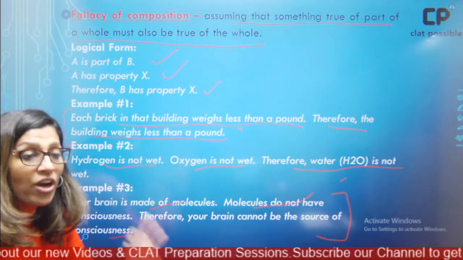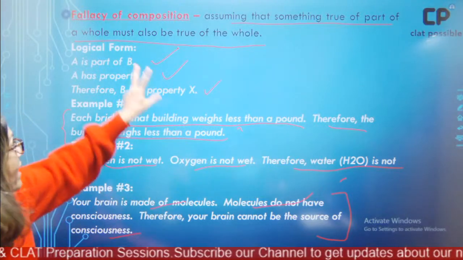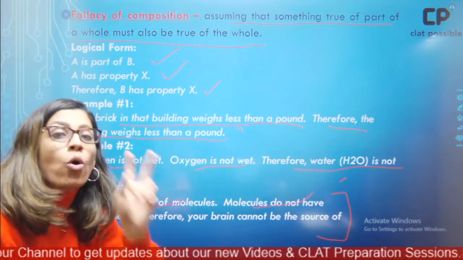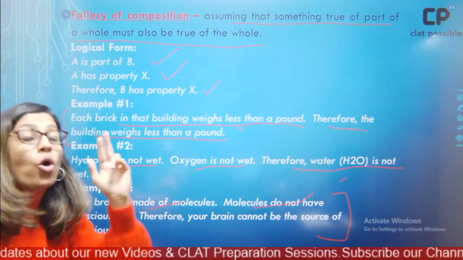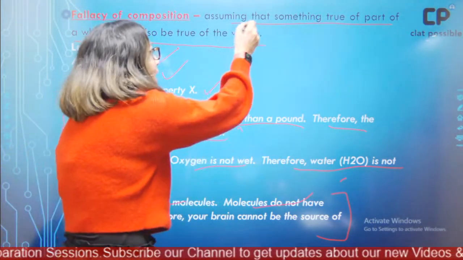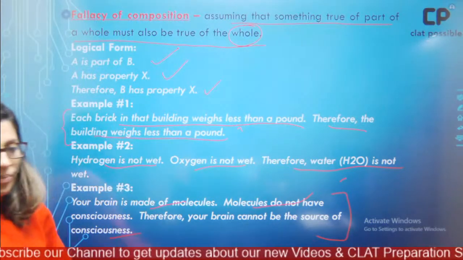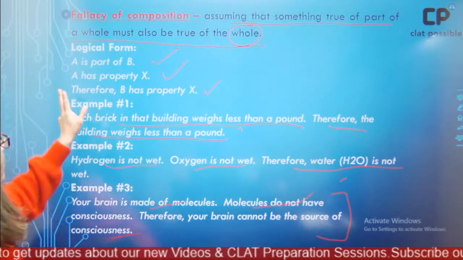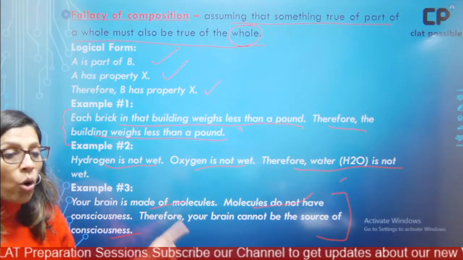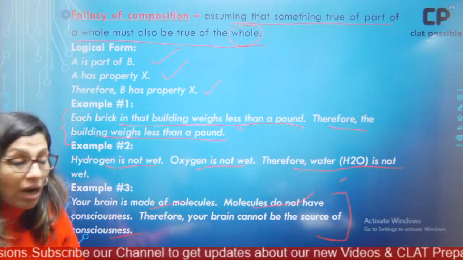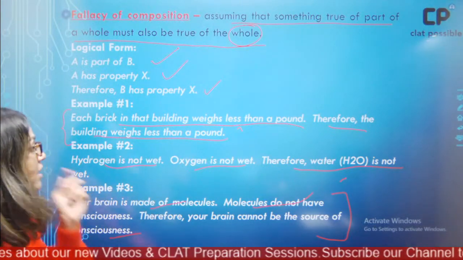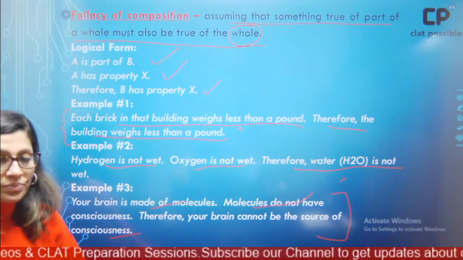It overlooks the aspect that whatever is true of the part, when the two parts combine, then the whole changes, or the whole may change. When I say whole, I mean WHOLE. So whatever is true of the parts may not be true of the whole, because when the parts combine, the whole can change. If this is clear, then please say yes in the chat box.